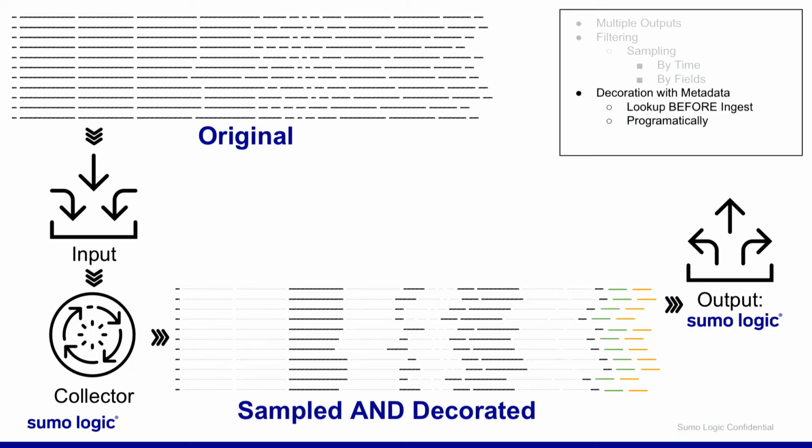enrich. So currently we have lookup tables as a functionality if you're familiar with our query language, and you can hit some lookup table that you've prepared. You can append data to your records. We don't allow you currently to do it in a field extraction rule, so you can't create permanent extra fields on a piece of data for someone else to consume. With an open source collector, that's possible.